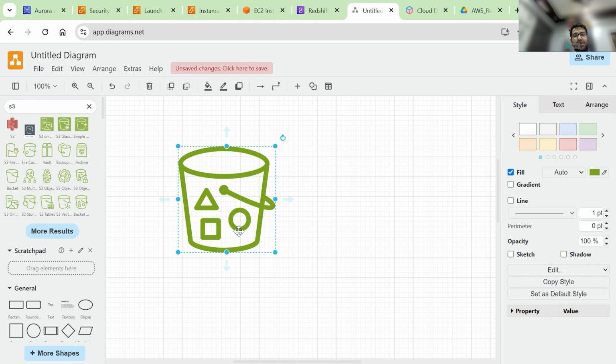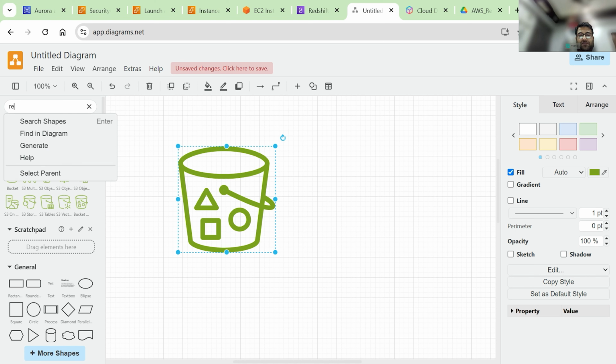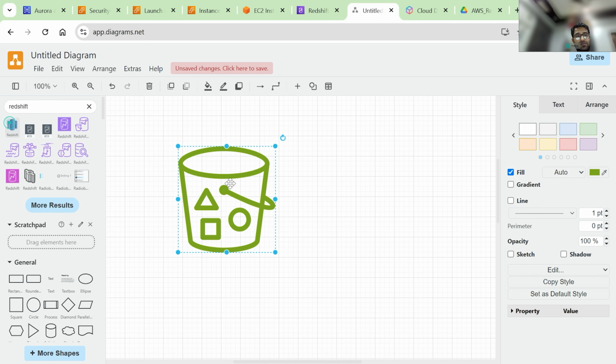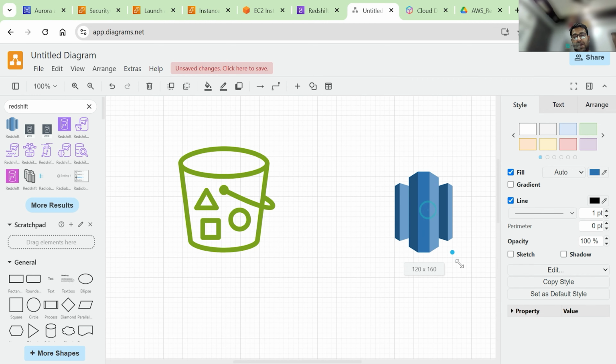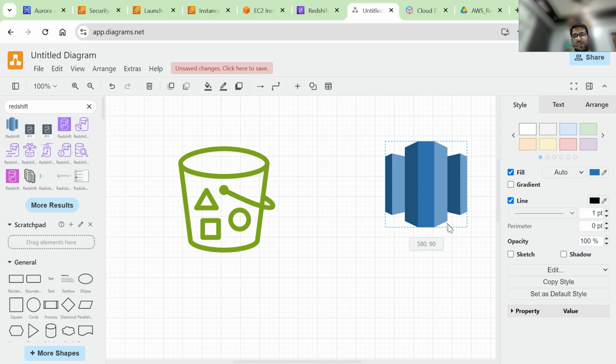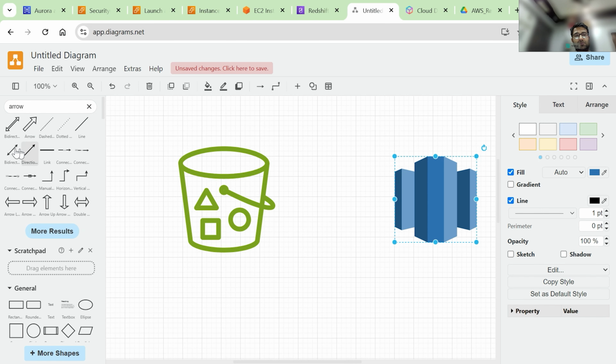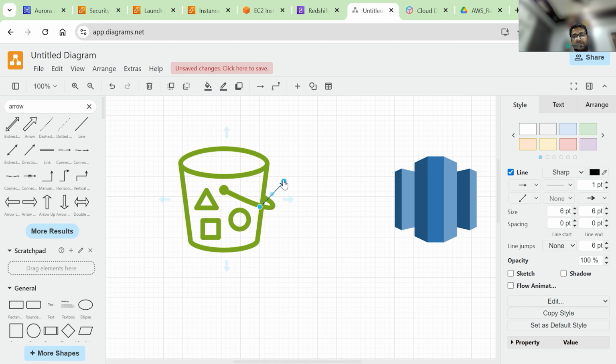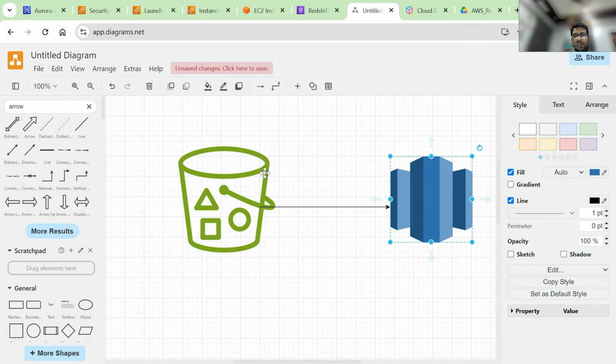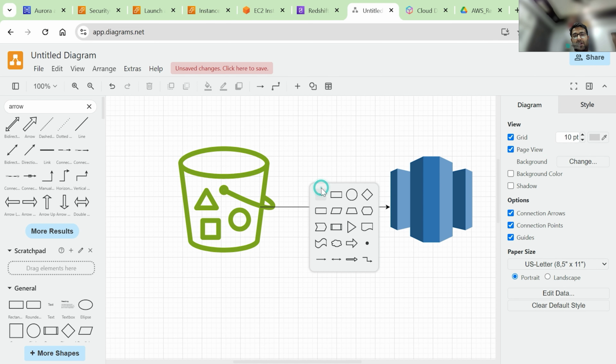Okay, and we have a Redshift warehouse cluster. So what we are planning to do is execute the copy command from S3 to Redshift, and then we are going to perform some analysis. So we are going to execute the copy command as I told you.